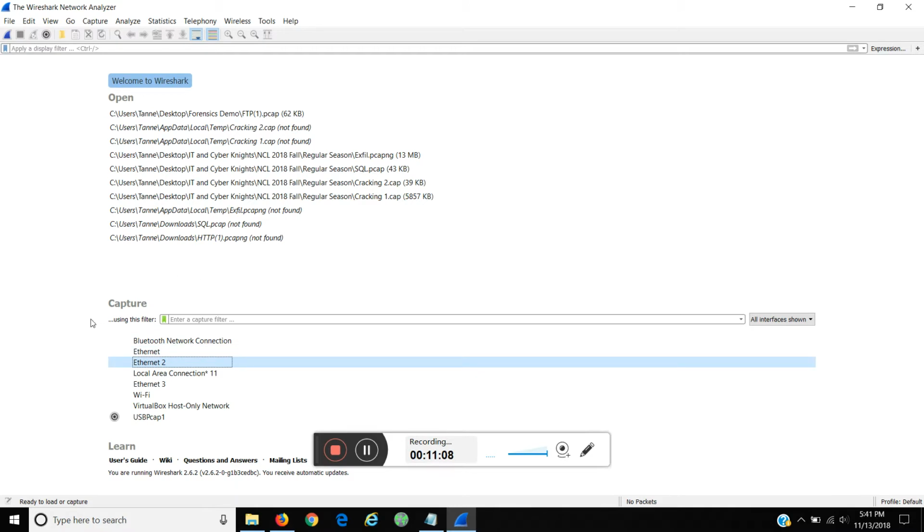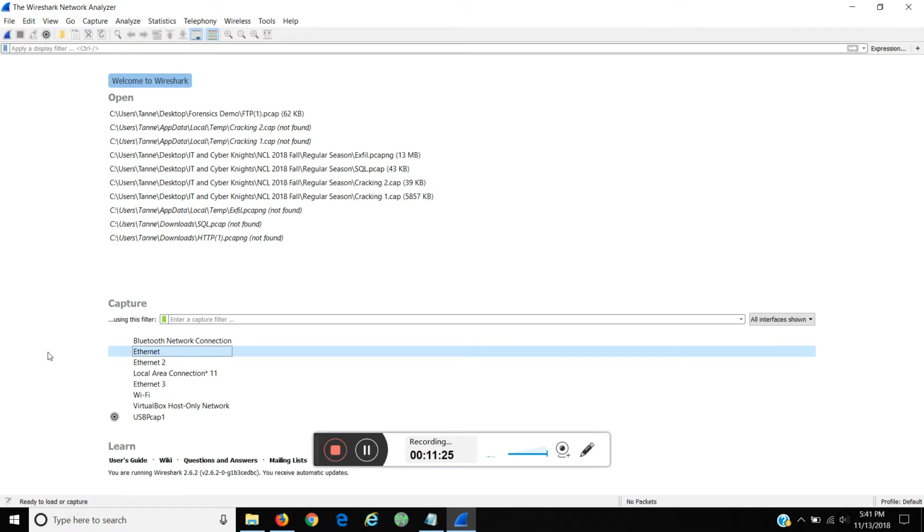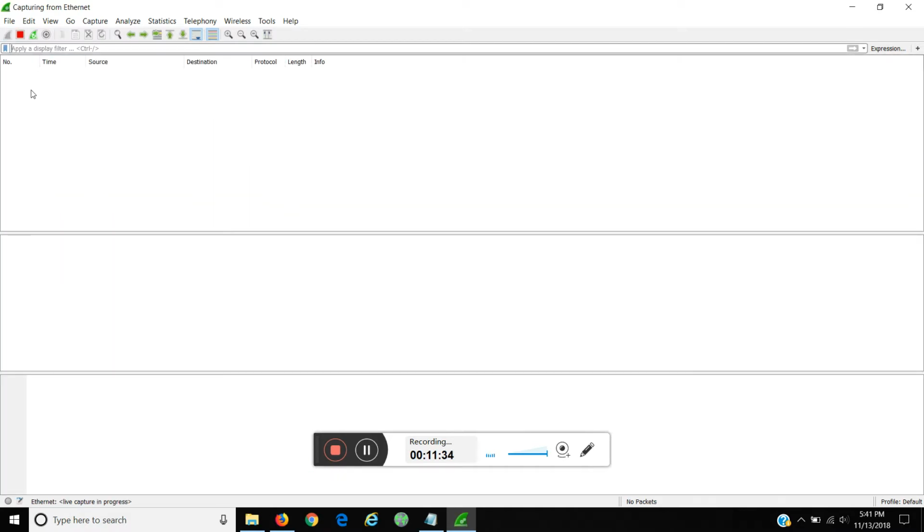But for capture options, you can have all these different connections you have established. Of course, they could be named something different, like if it's your business named network, it may call it that instead of just being called Ethernet, Ethernet 2, and so on and so forth. All you have to do is click on it, and it would go to this blue icon at the top, and it would start capturing packets.